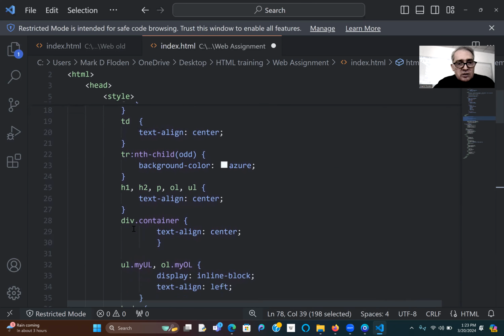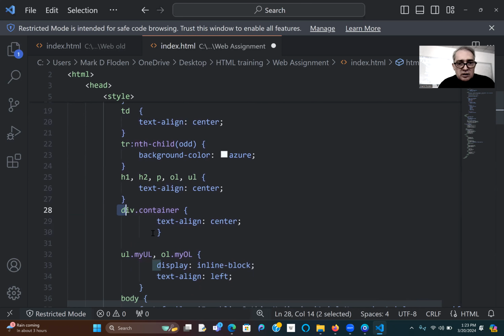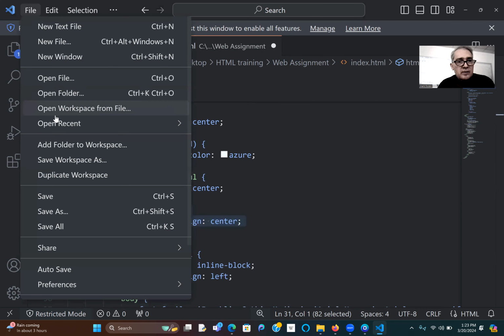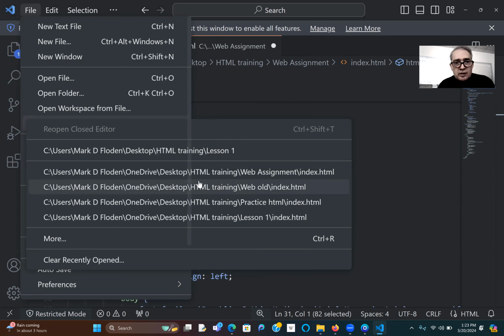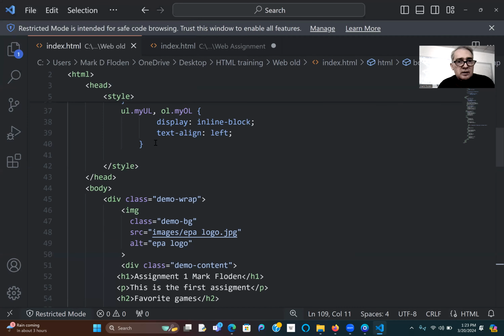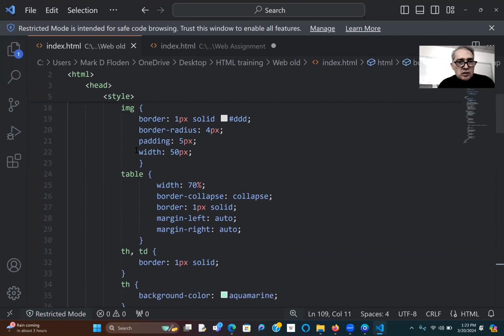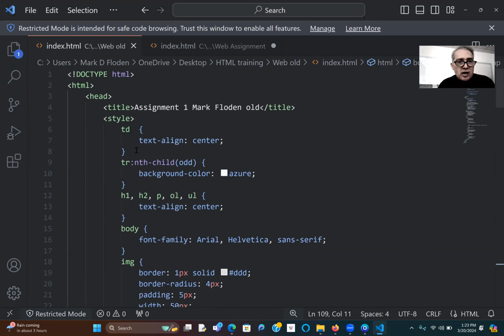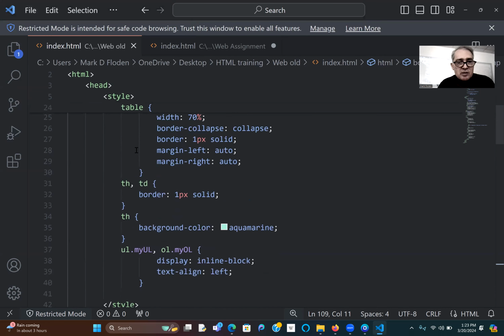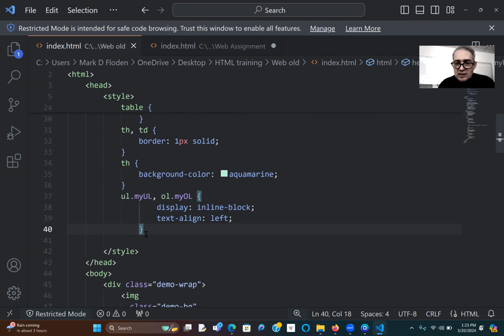So let's go put it in. I've got one for the container. I don't think I've used that yet. So I'm going to copy that in to my new one, which I call the old one. That wasn't there, right? So some of the styling, I'm working on those divs.